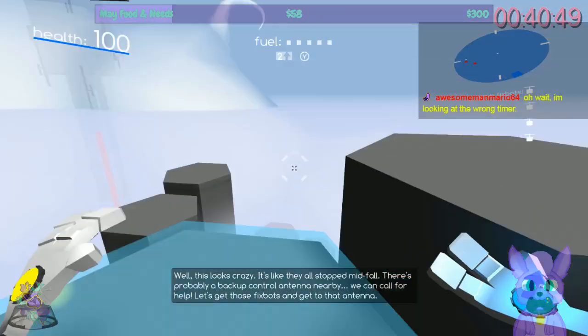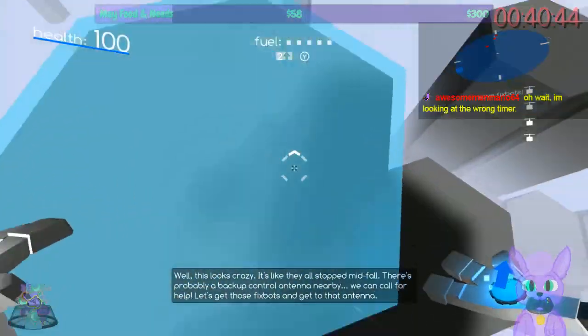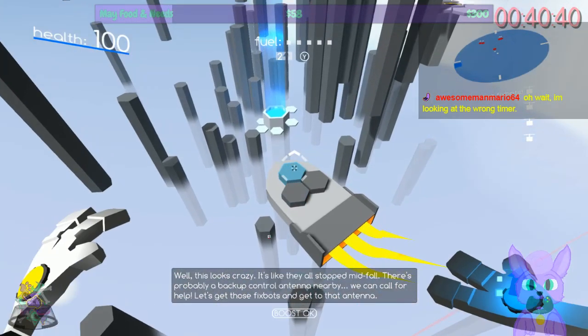Well, this looks crazy. Looks like they all stopped mid-fall. There's probably a backup control antenna nearby. We can call for help. Let's get those sweet spots and get to that antenna.